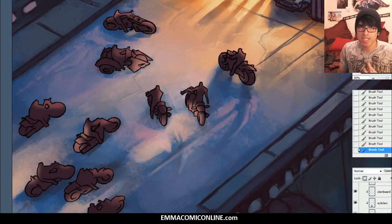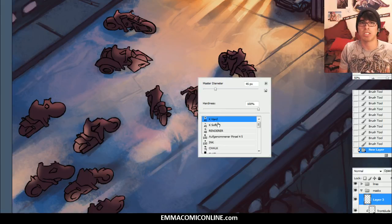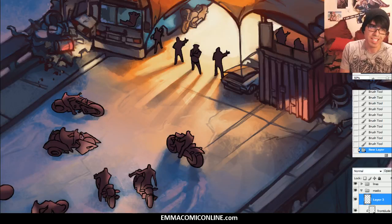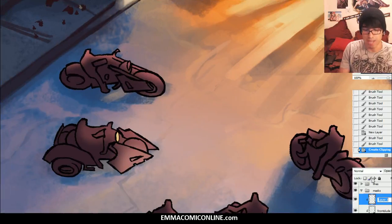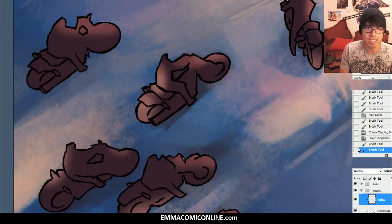All right, next up, let's paint in the lights, that way we can actually see where, because this is being lit by that guy's bike, or Clem's bike, rather, right? One of the bikes is lighting it, so we gotta make sure we paint in those lights. We must paint them in. So let's do that. Let's make sure we are labeling our layers accordingly. Okay, so he's got a light. He's got a light. He's got a light.